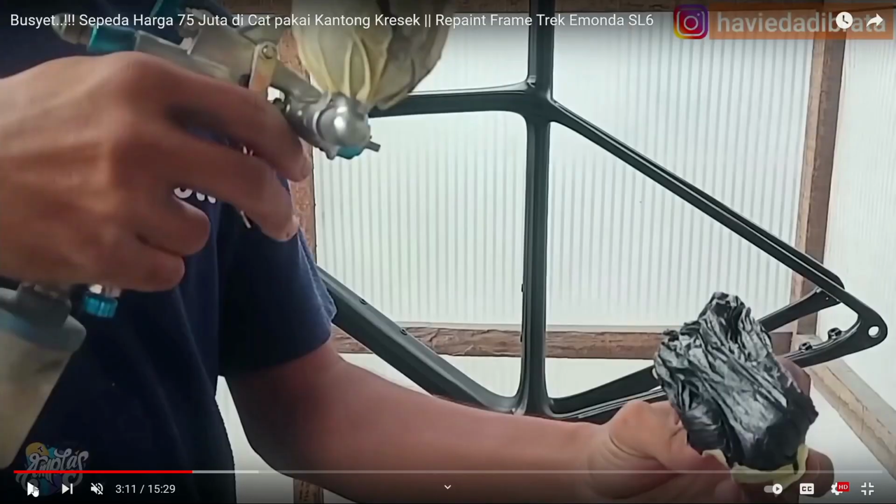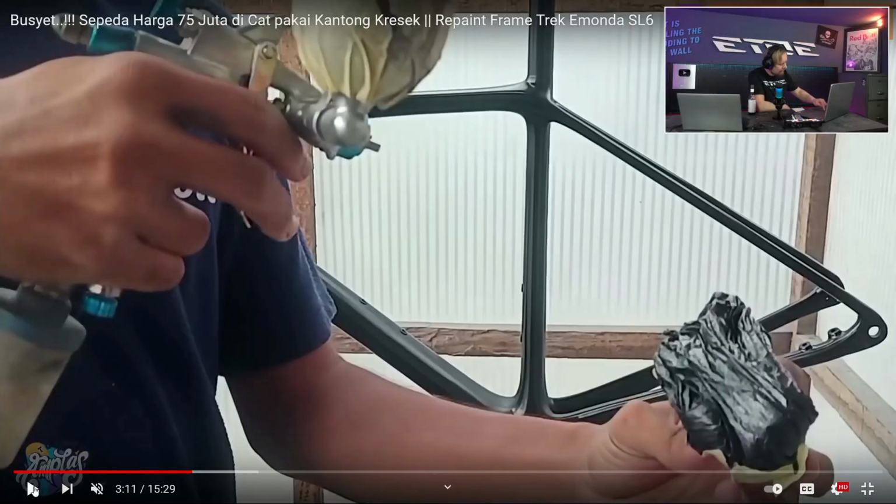Safety first, so wear personal safety gear. And if you do a paint job like this, where you have something in your hand and you like to spray color, wear a glove. That's much safer, because these colors are not good for your skin. They can dry out your skin. And yeah, if you are young, it's not a problem, but if you get old, it can be a problem.